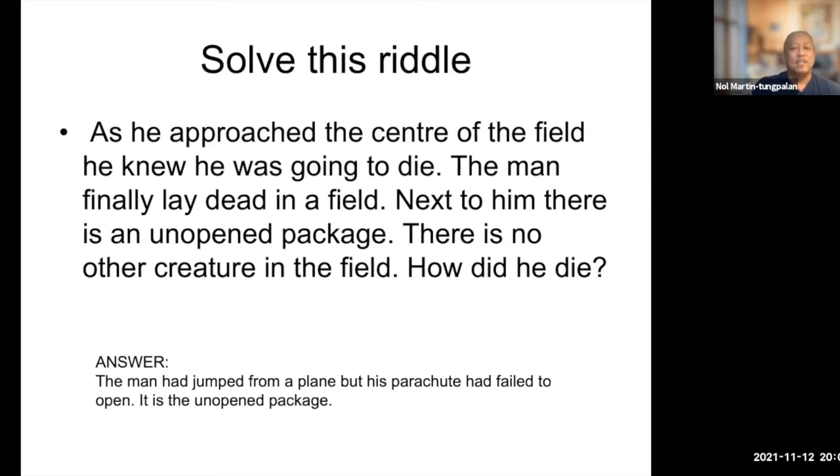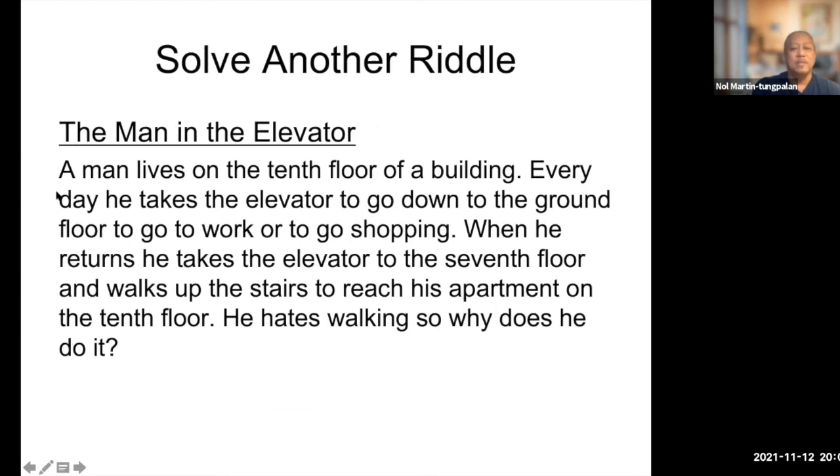All right, so let's do this one. A man lives on the 10th floor of a building. Every day he takes the elevator to go down to the ground floor to go to work or to go shopping. When he returns, he takes the elevator to the 7th floor and walks up the stairs to reach his apartment on the 10th floor. He hates walking, so why does he do it?